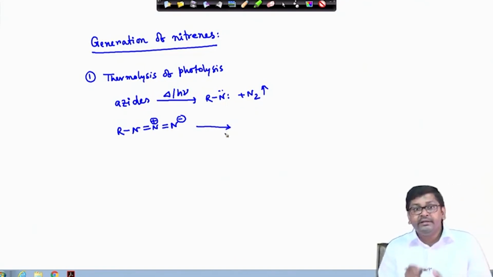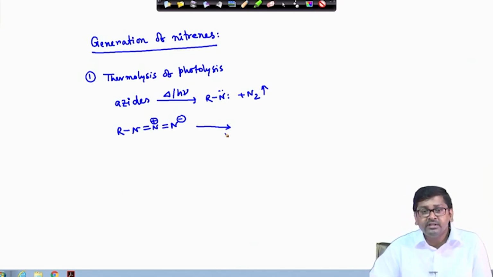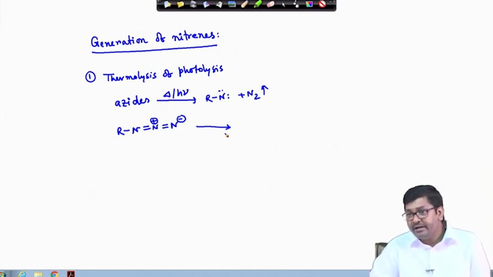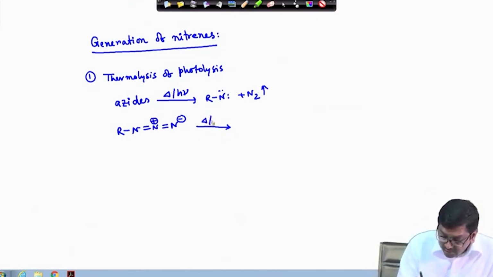And how can we detect that azide has formed in the reaction from the starting material? This can be nicely detected through IR spectroscopy, infrared spectroscopy. Through this spectroscopy, a particular stretching frequency is there around 2100 centimeter inverse. If we see that nice peak come, then we can confirm that azide has formed from the corresponding alkyl halide, where that band is absent.